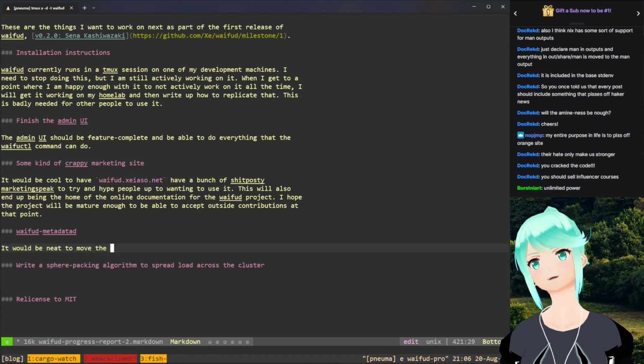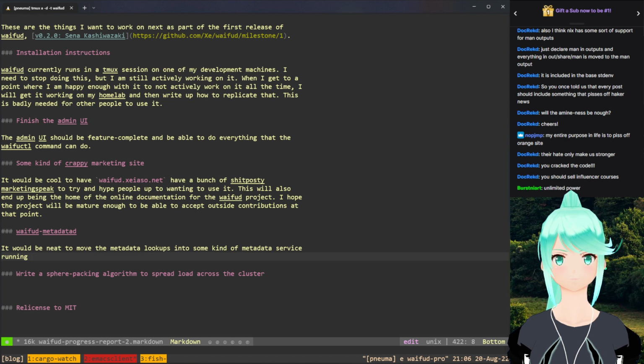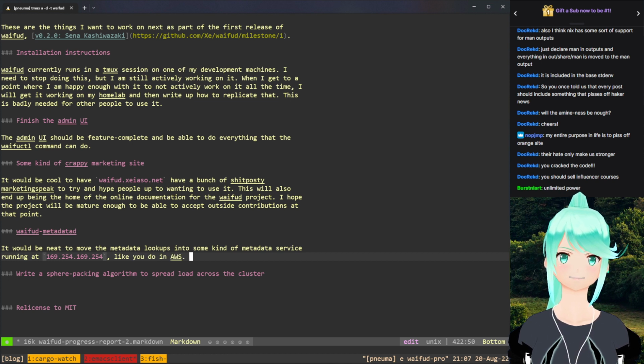It would be neat to move the metadata lookups into some kind of metadata service running at 169.254.169.254, like you do in AWS.